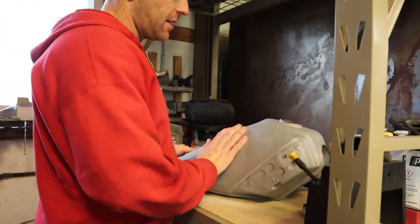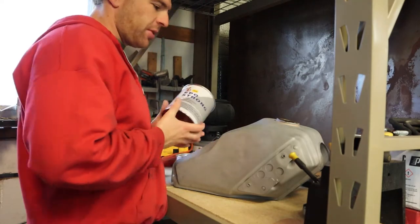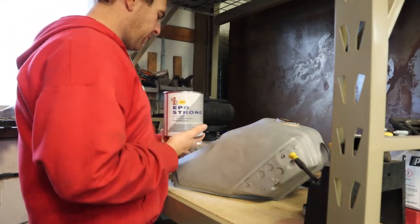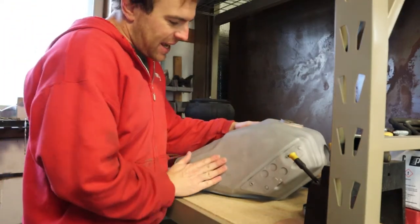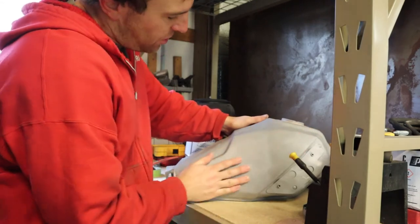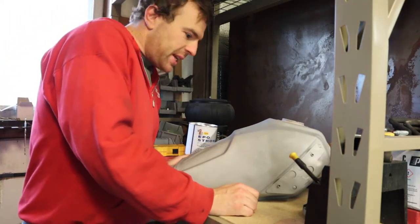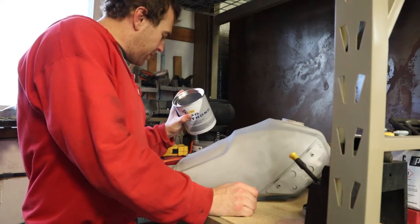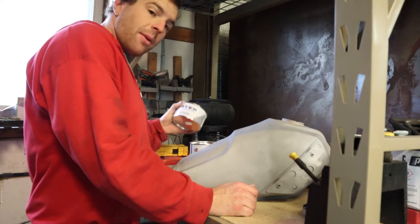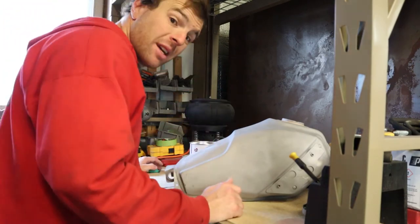Here we have a gas tank for a customer that we've had for a while. One question I get asked a lot is can you do any sort of filler. Normal filler doesn't work, so we have some Tiger Ipo Strong epoxy filler here — I've never used it before. This tank has some imperfections on both sides — there's a little dent I'm going to fix, and I'm going to skim coat the whole side. We're going to see how this works while we wait for the primer parts to bake. Cue the time lapse.